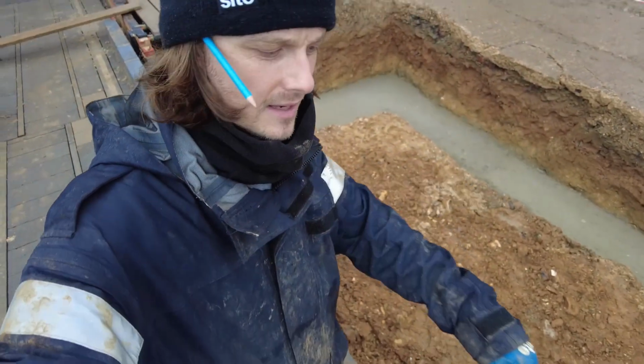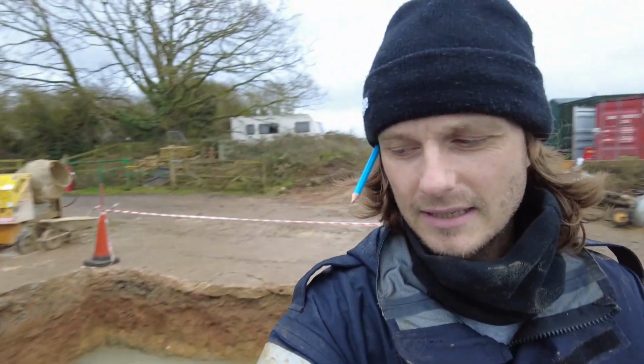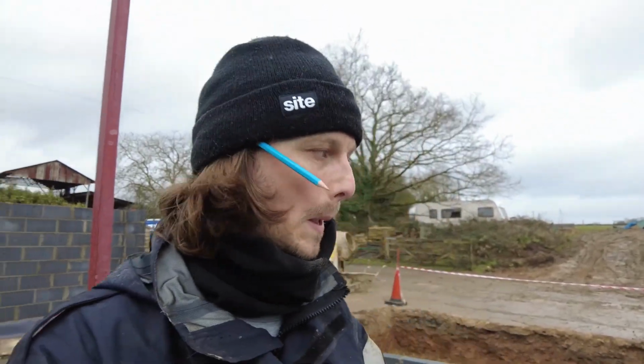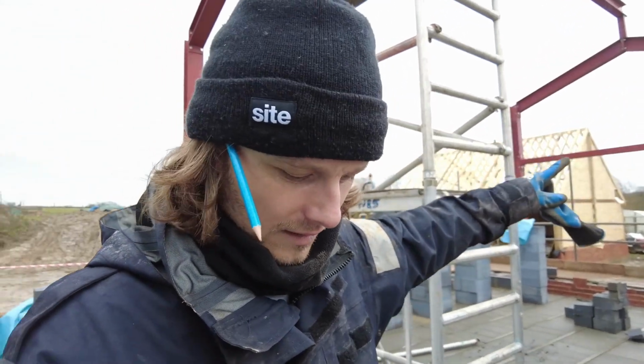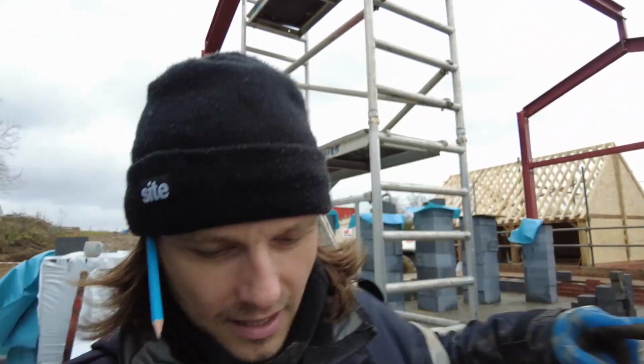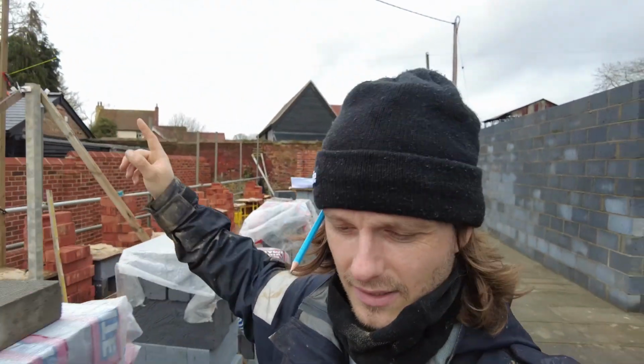The foundation's just gone in for the extension. You see that I put the rebar drilled in about 200 mil into the original footings. I say original footings, the footings that have already been poured. Kemi fixed them in. That apparently supports the foundation so it doesn't wobble about. This has obviously got redone at the front, but what I've now done is I've strung a line off the top. So now we can see where the wall plate sits on this side.